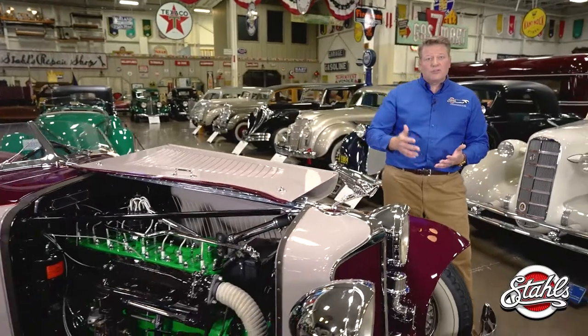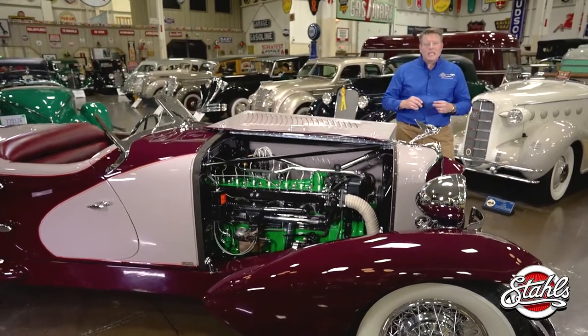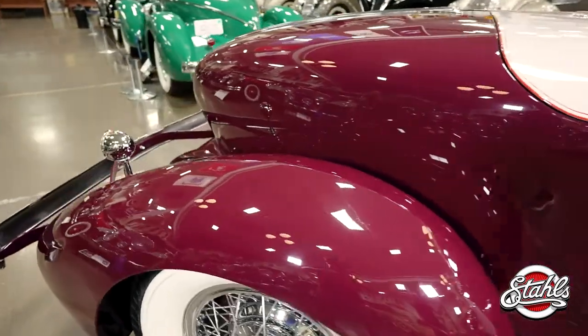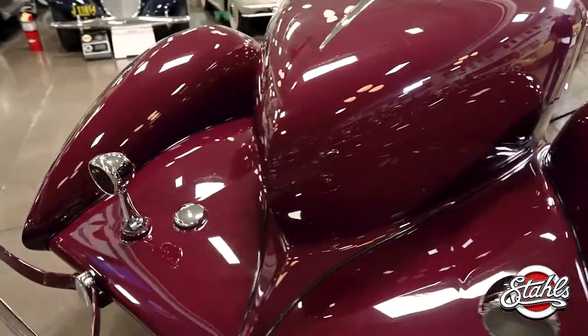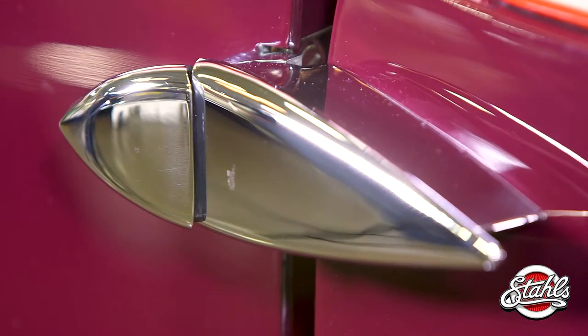When Auburn President Roy Faulkner saw Philip Wright's completed Speedster at the 1931 New York Auto Show, he reportedly told Wright it was the most beautiful vehicle he'd ever seen. Even amongst a crowd of stunners here at Stahls, the Cord remains a standout to this day. The car flows seamlessly from one enticing end to the other. The design elements take the eyes on a meandering journey from the Duesenberg green engine to the pontoon-styled fenders, the sleek, lean-back V-shaped windshield, and scalloped door hinge covers.